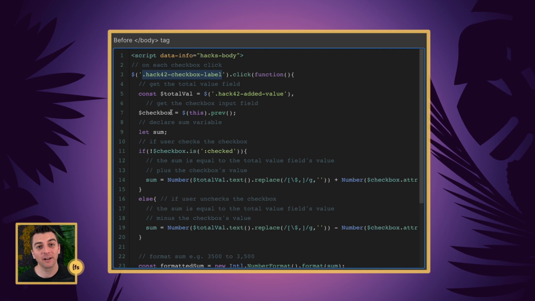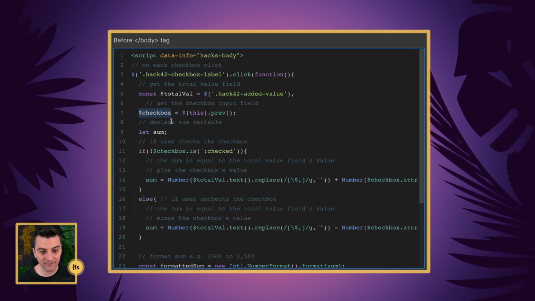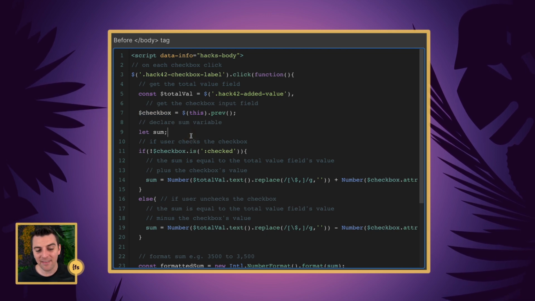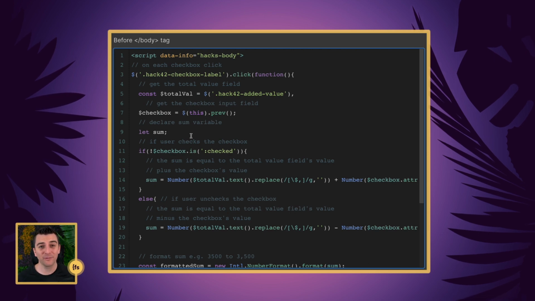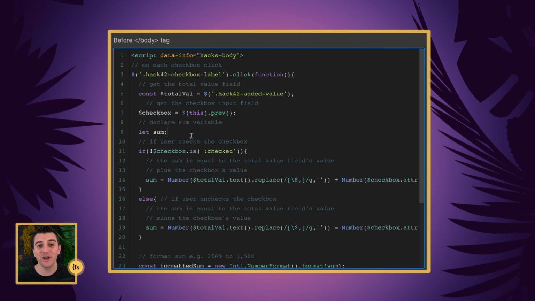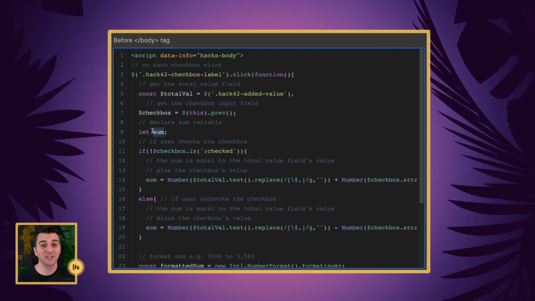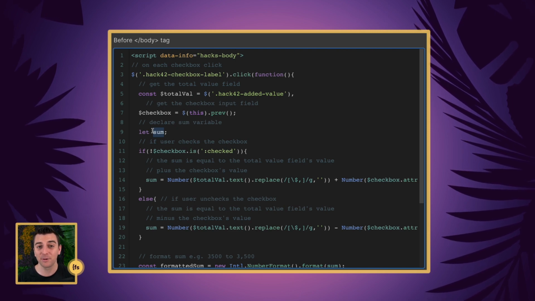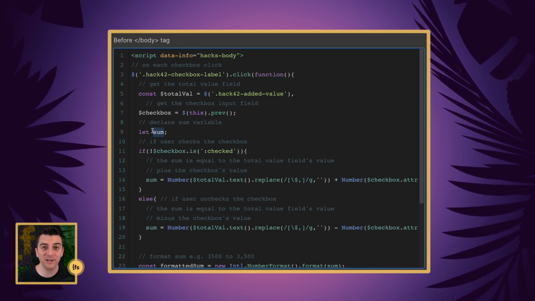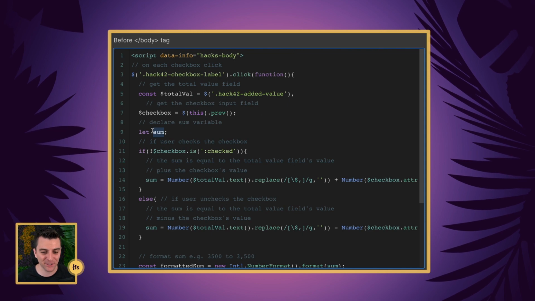So we need that checkbox, we need that data attribute, and we are going to store that in a variable called checkbox. And then we're going to declare the sum variable. What we are doing this for is to make it known that we will be using something called sum. Right now, the sum is nothing, it's zero. We have nothing to define this as, but we are telling JavaScript we're going to do something with this. This must be declared because we have a sum that will be created later on in this code.